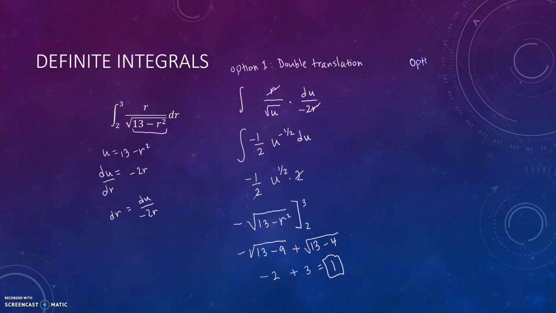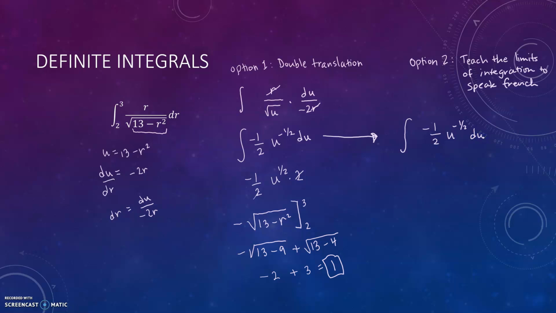Option 2 is kind of like teach the limits of integration French. We're still going to go about it the same way. Initially, we figure out what u is, we do our u substitution, but now when we look at this, we're going to start here. That is negative 1/2 u to the negative 1/2 du.